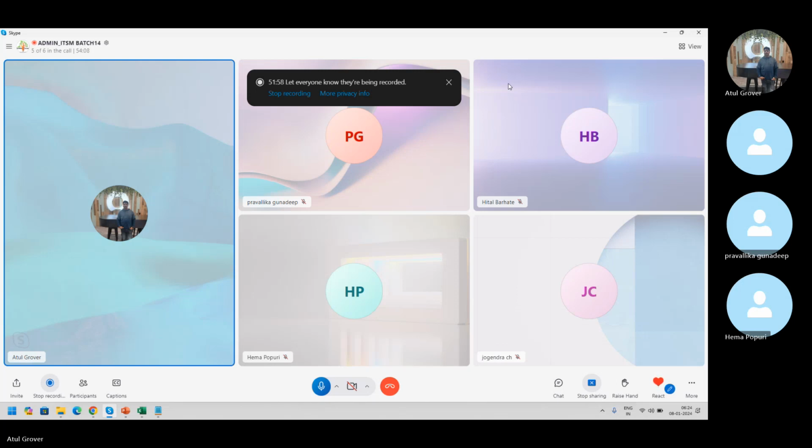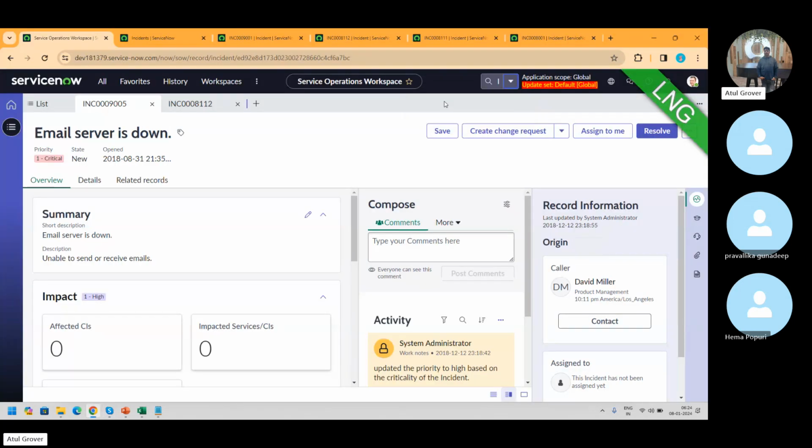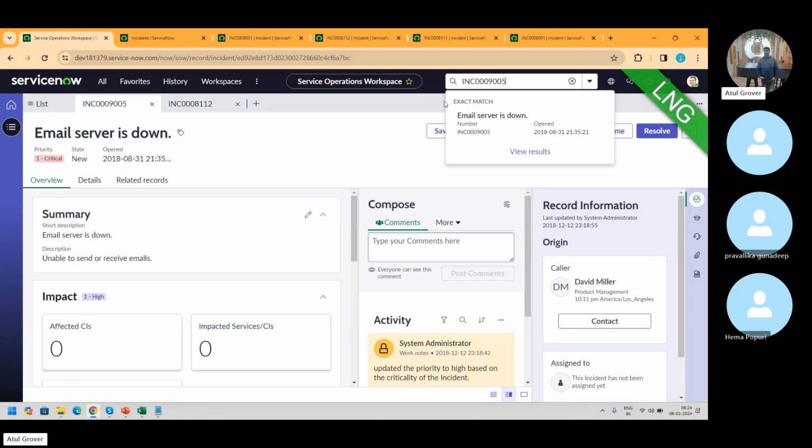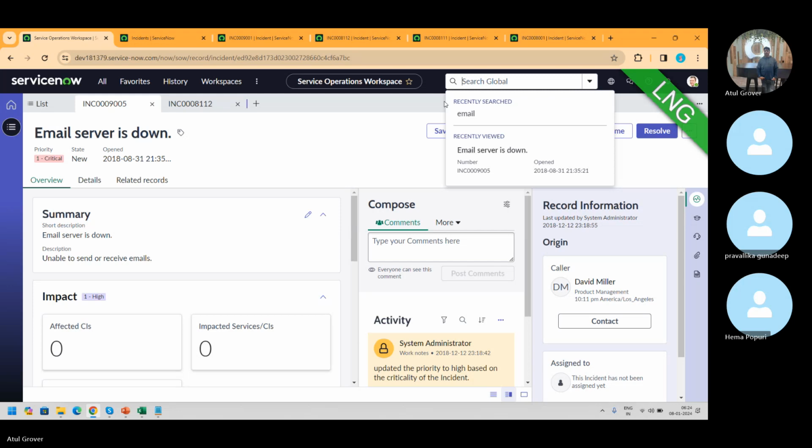Now I will enjoy and you will work. Only then will you be able to understand this platform, understand this tool. Okay, so this is called global search and the workspace search. We will see how the search works. We have these configurations available, but you start thinking in the direction of how I can add more options here.